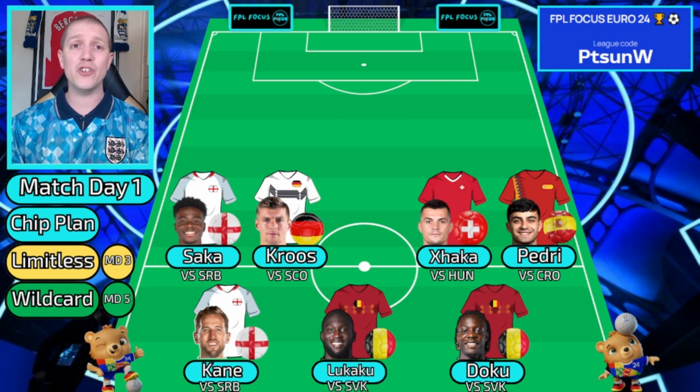Tough group, Croatia, Italy, but then Albania on the last day. But I fancy Spain to be front runners in this group, and I want to get on one of their players early, an attacking one in Pedri, and that is why. So obviously the rest of my sort of midfielders, strikers and defence, they will be on my bench. That will be shown at the end of the video.